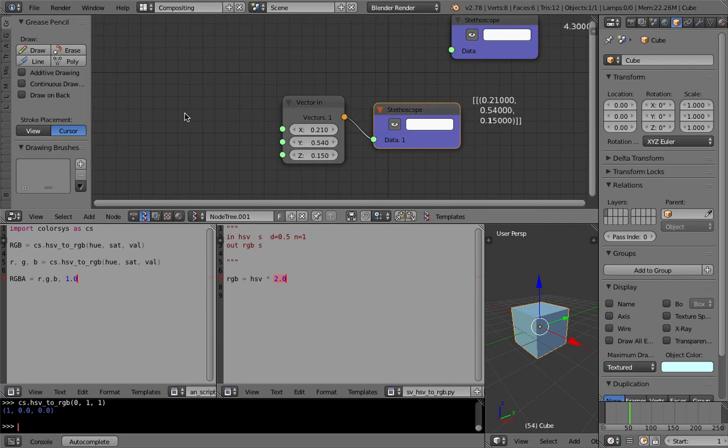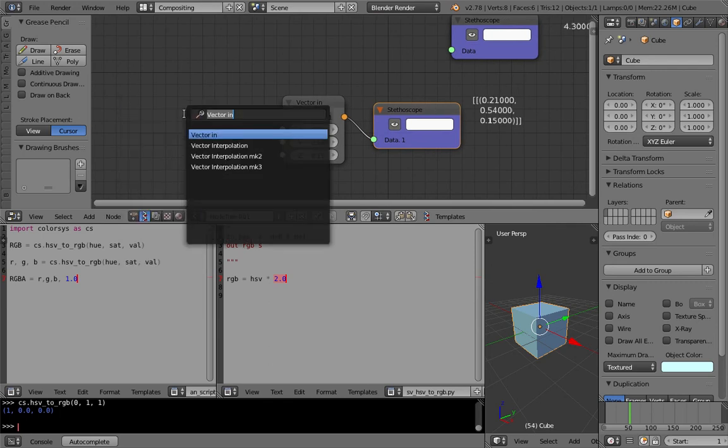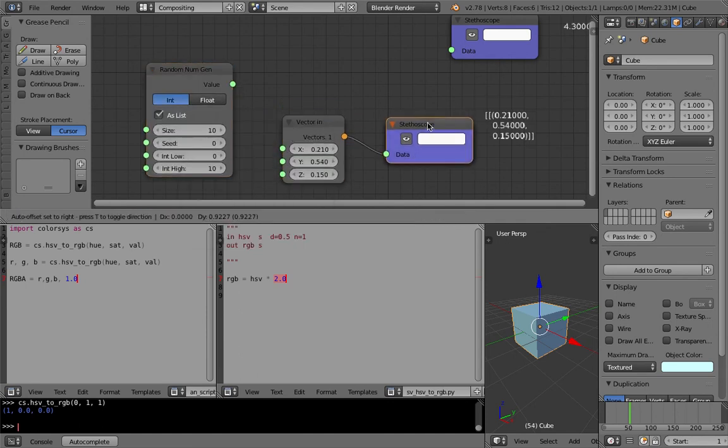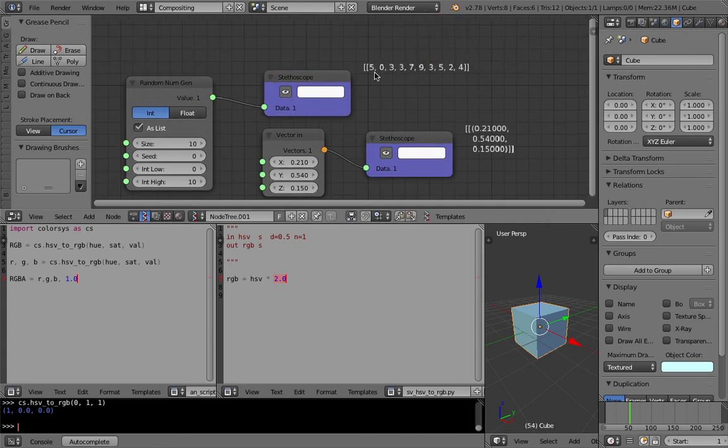So that's a single vector value. But Sverchok has these vectorizations. If we provide a random number, for example, and we know the random number node will generate a bunch of random numbers, this is like 10 random numbers in integer. We can switch to float. We have 10 numbers in float, maybe make it 5.